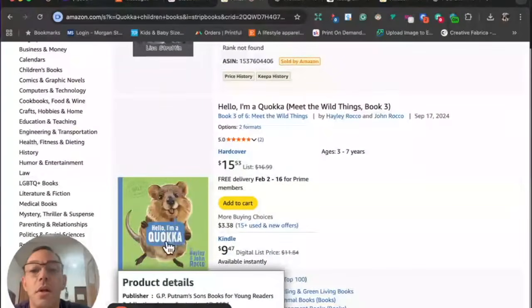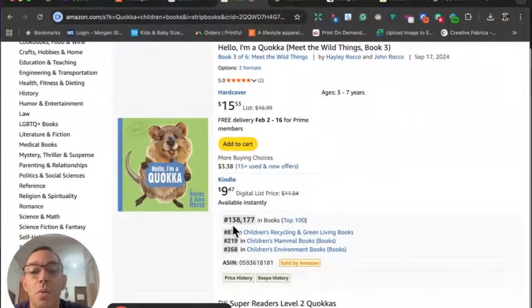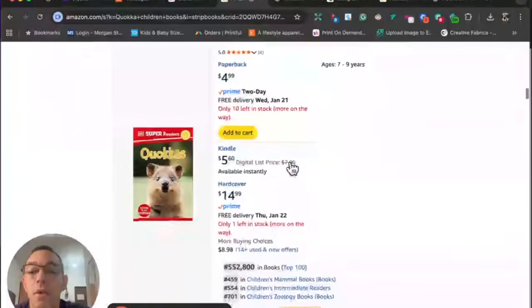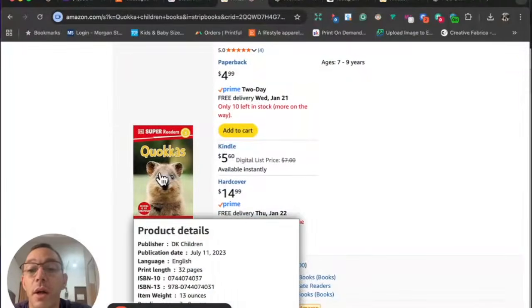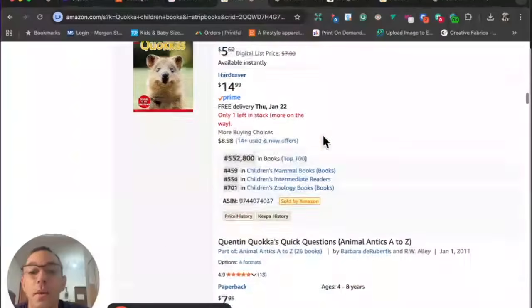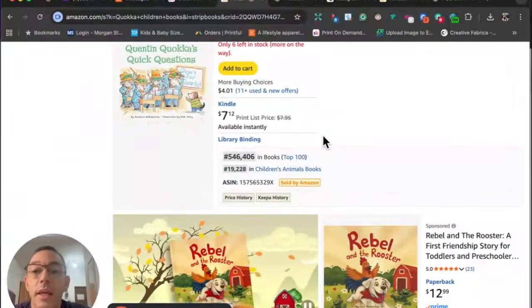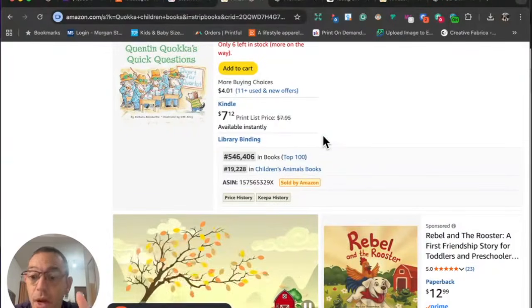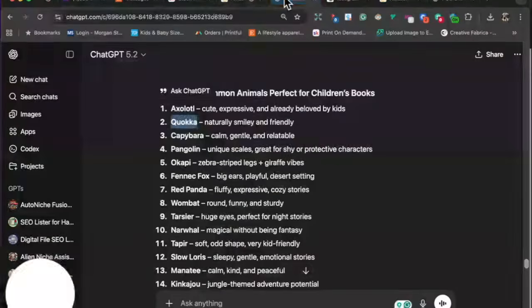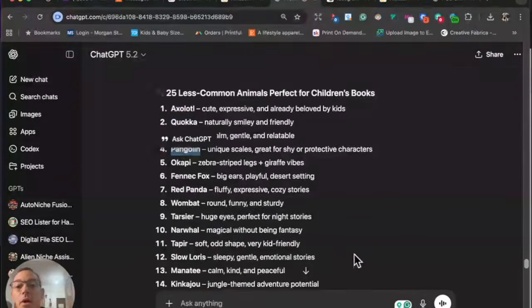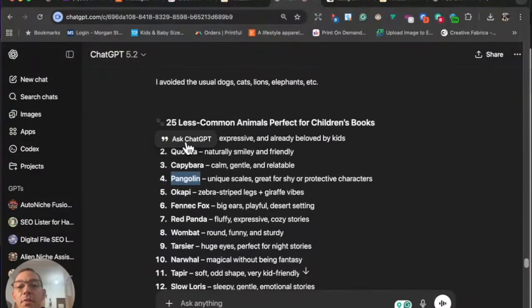Okay, here's another one. And look at this, 138. Okay, so it looks like we kind of hit the jackpot, and found a good one. All right, another one. Okay, so this is one that I would definitely make a book in. So far we got the hammerhead and we got this quokka one. Okay, now let's go back and let's see if we can find another one. So capybara, that's too popular. Don't want that. How do I get rid of this? ChatGPT. It always gets in my way.